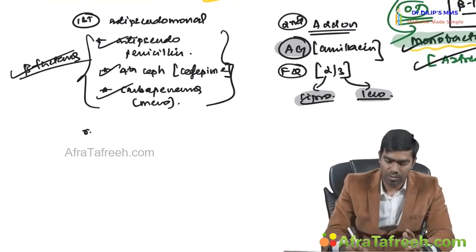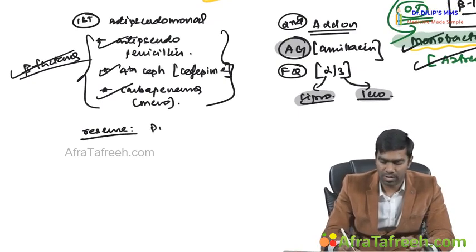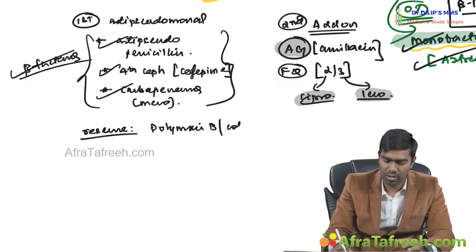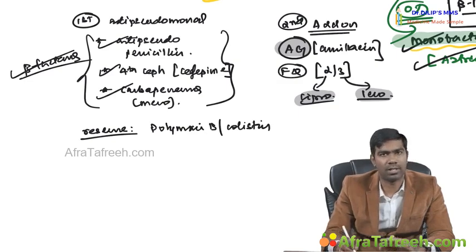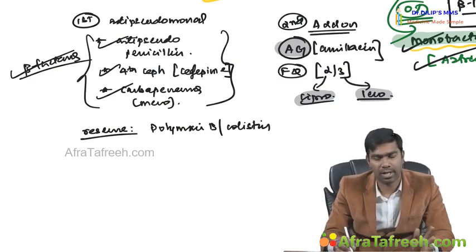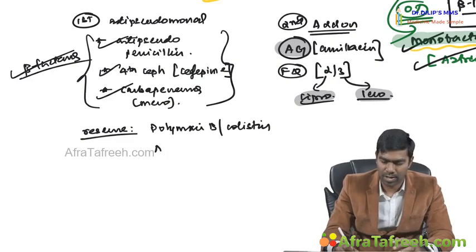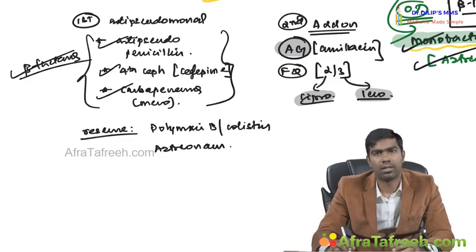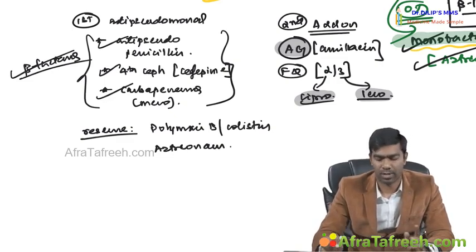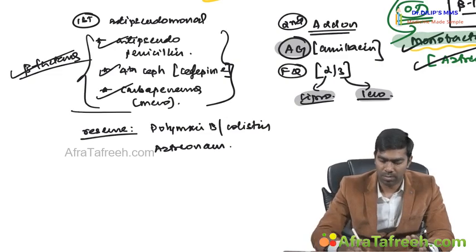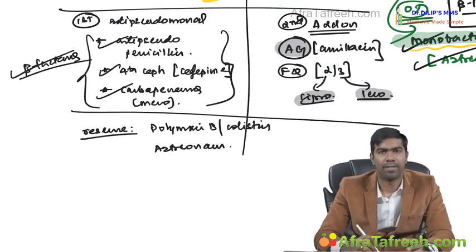And again, I told you, reserved drugs are only two. First reserved drug is your polymyxin, that is colistin, which you are going to use as a reserve only for MDR organisms, and the second reserve drug that you are going to use is aztreonam, which will be used only for ICU patients who are having penicillin allergy. These are also anti-pseudomonal, but these are the drugs that we commonly prefer.